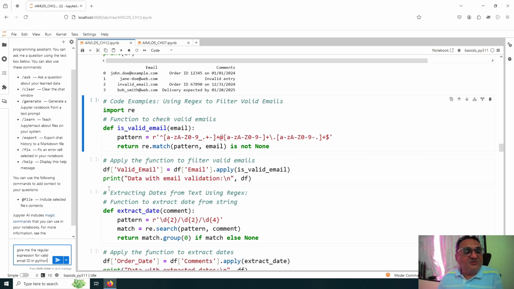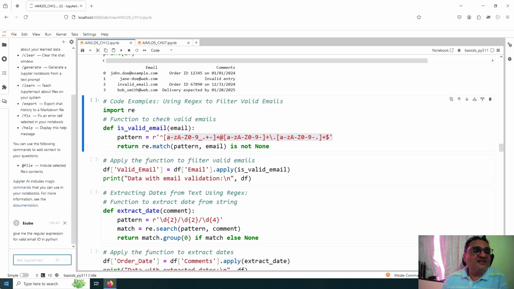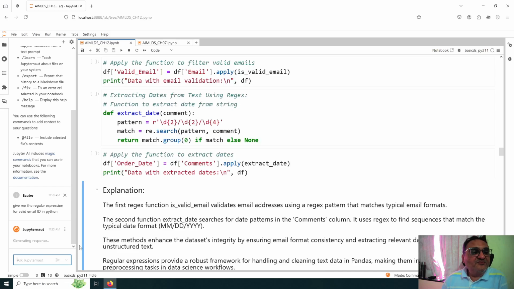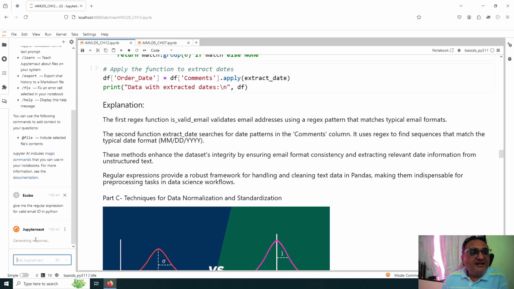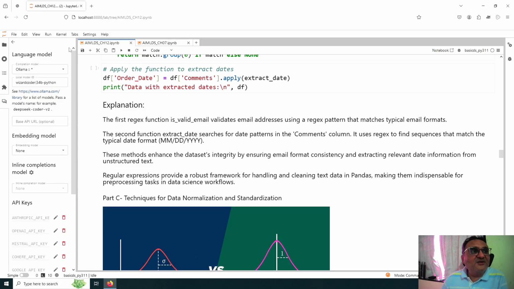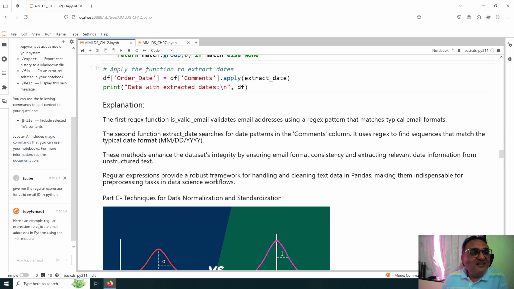for a valid email ID in Python. As such, Python is also not required because this part has nothing to do with Python. This is a language agnostic thing, but still, it will generate the response. If I have connected it with my API, then it will generate the response. Currently, I think I'm using mobile data. That's why it is taking time. And maybe the selected model, Ollama Wizard Coder, is why it is taking time. But it will generate, no problem.